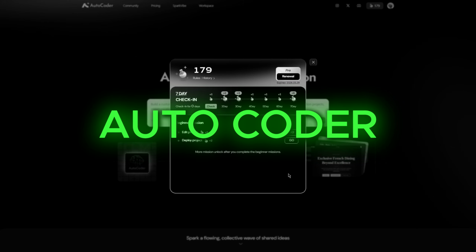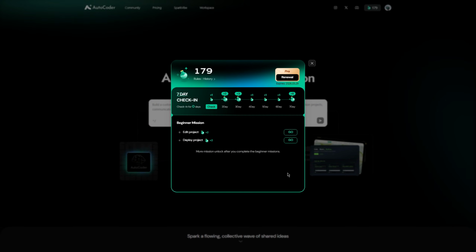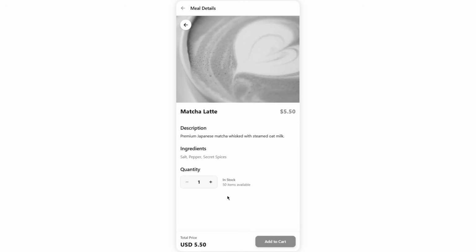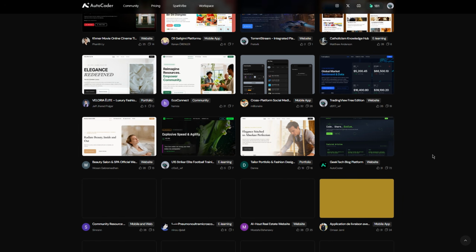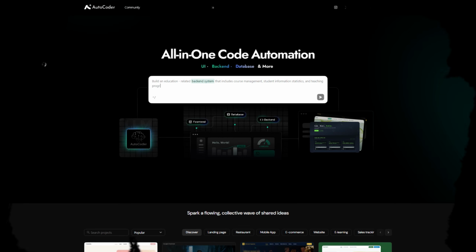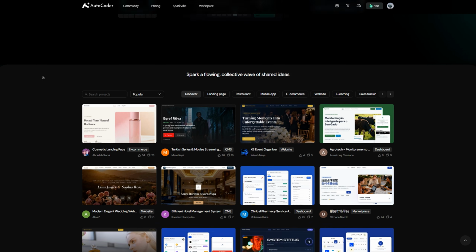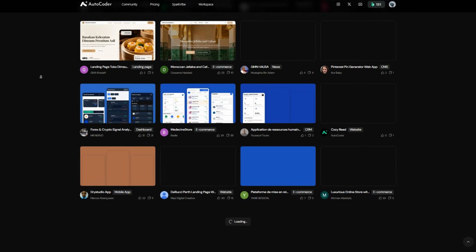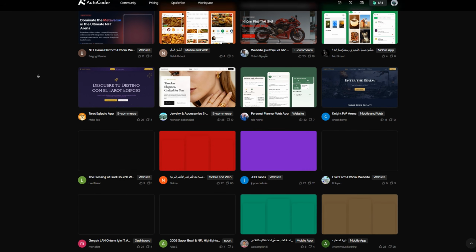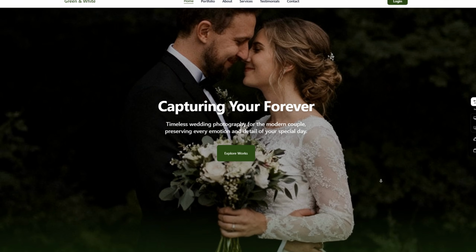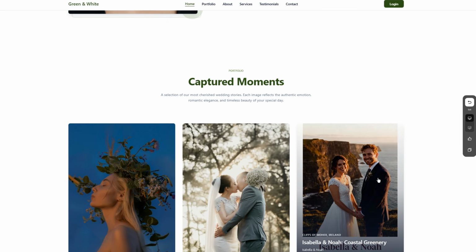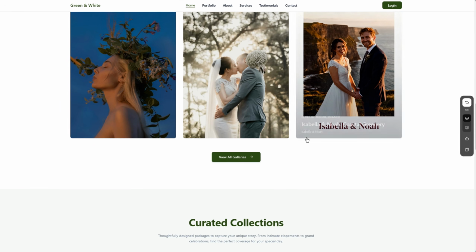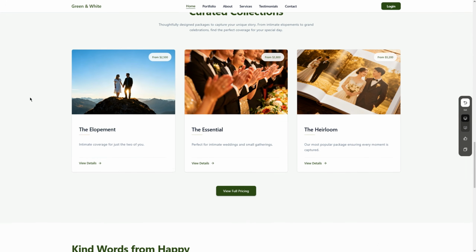Check out Autocoder CC. Listen, it's one of the world's first AI platforms that doesn't just assist with snippets or boilerplate. It actually generates complete project structures based on natural language. You describe what you want in plain English, and Autocoder turns that into a complete front-end interface, a fully functional backend service, a real database architecture, and a ready-to-deploy application. Listen, what is important here is the level of automation you get. I mean, this isn't a half-finished scaffold where you still have to piece everything together manually.